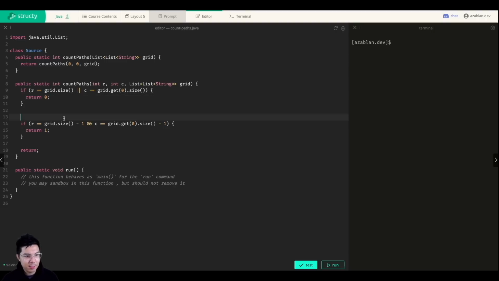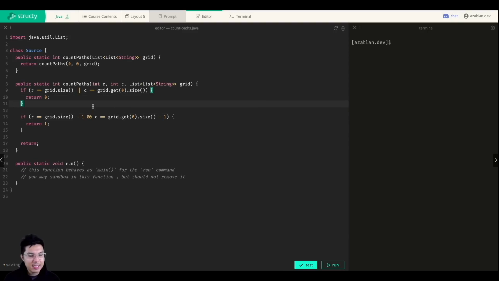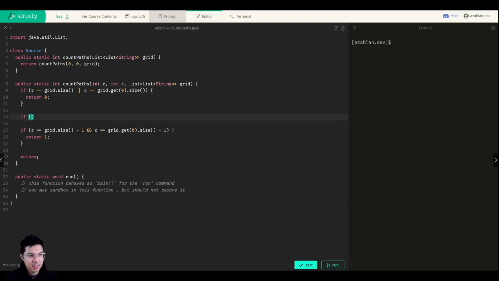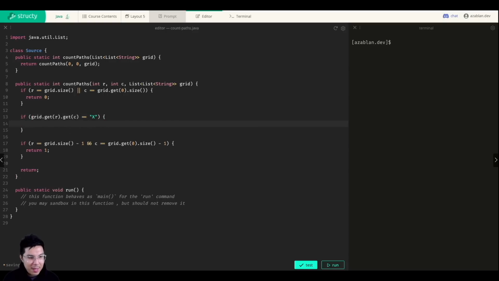So I have my base cases looking pretty good, but there's one more to capture here. They also tell us that some positions of your grid are not open. O stands for an open position. If a grid position contains an X, that's a wall that I cannot travel through. So I'm going to actually add that into the mix here, right? It might be the case that if grid.get(r).get(c), so if my current position is equal to an X, well, then I can't traverse through it. That's also a dead end, kind of like out of bounds. So I'm similarly going to return 0.